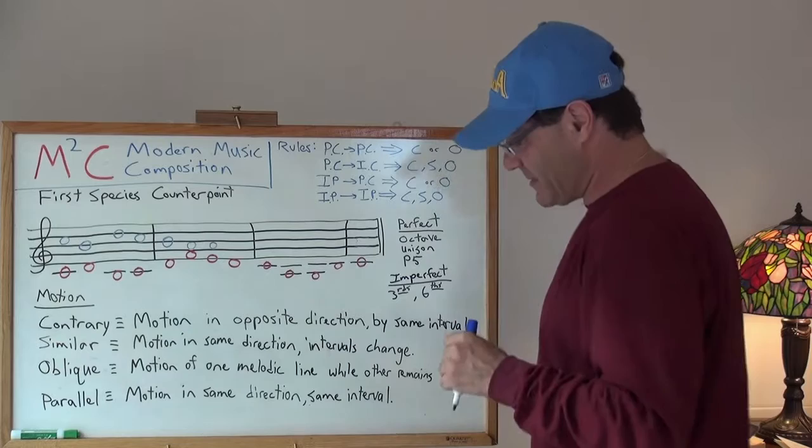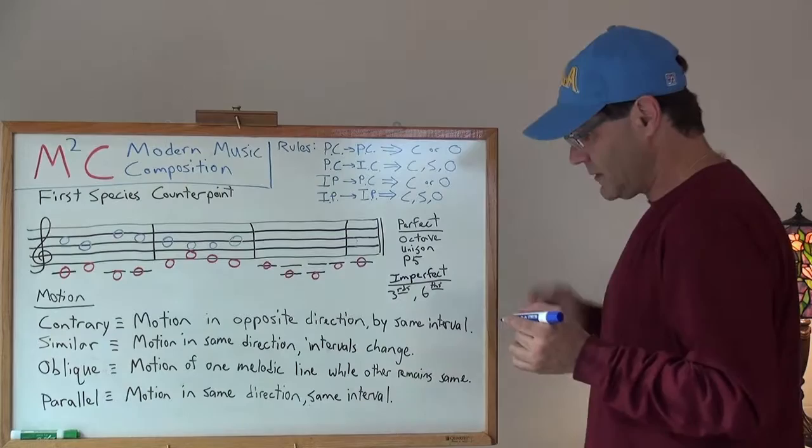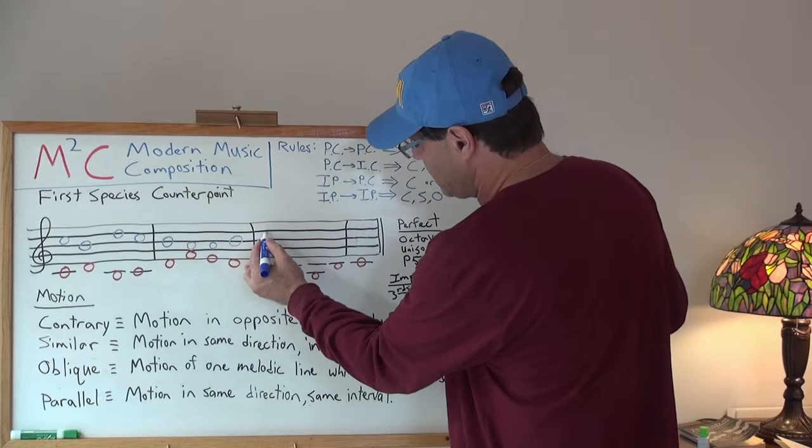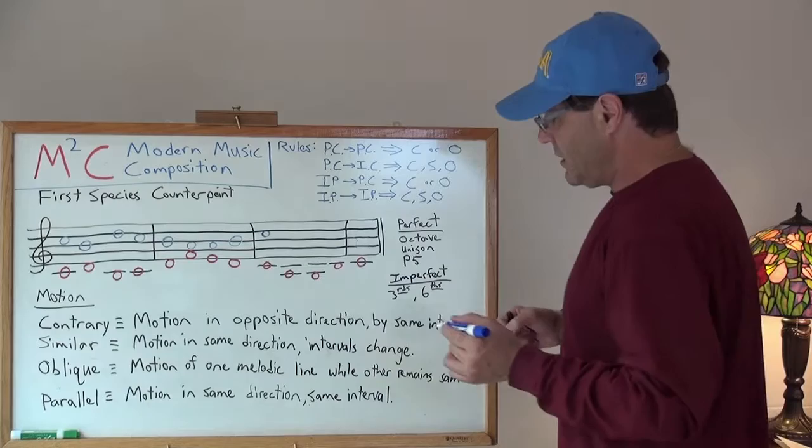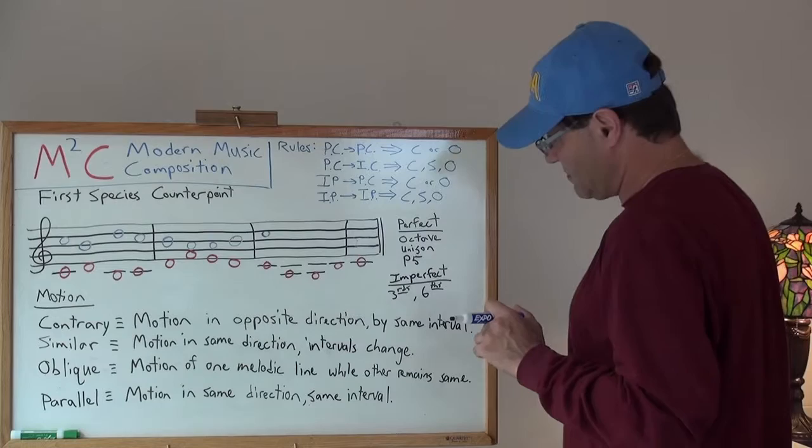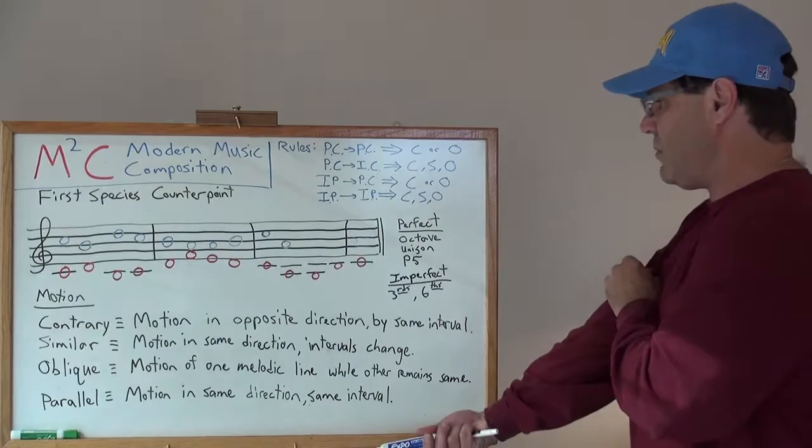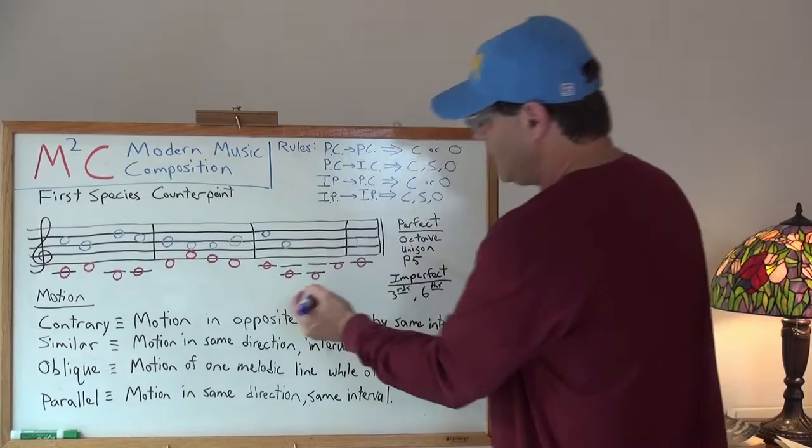All right. So here we are at D. I think I'm going to stay contrary motion and hit this up to a B. So this goes down and that goes up. Back to C. I'm going to stay in contrary motion and hit this back up to a C. So we're back to an octave. And then I'm going to come back down into similar motion. Okay. I'm going to use an A there, but see what I've done here is I've done now parallel. I've got parallel motion here in my octaves. You don't want to do more than two. Okay. Some of this stuff can get pretty rugged.